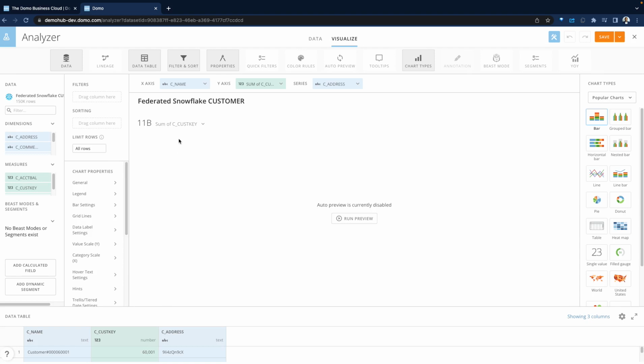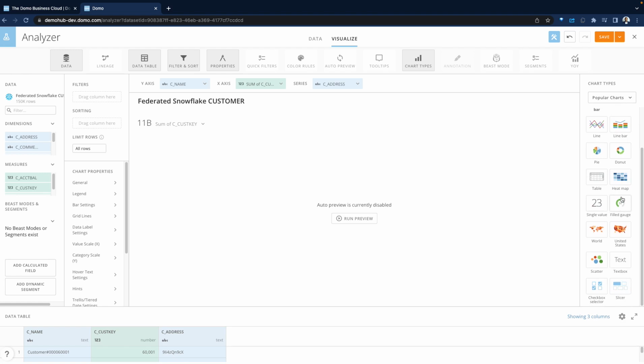This is the visualization aspect within DOMO. Now it has automatically detected the dimensions for us, as well as some of the key measures within our data set. It's brought that into the screen. We can select the chart type we want, and change the chart type based on your data. Different data sets make sense with different chart types. If we had geographic data or location-aware analytics we're trying to perform, we can also select those options as well.